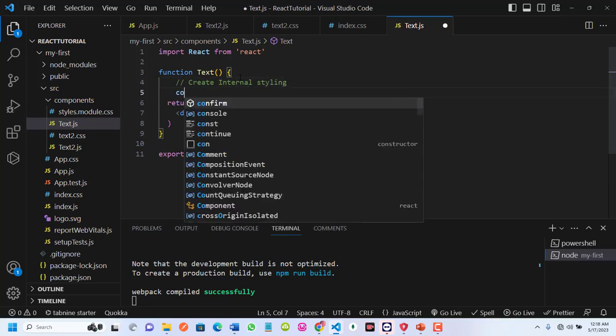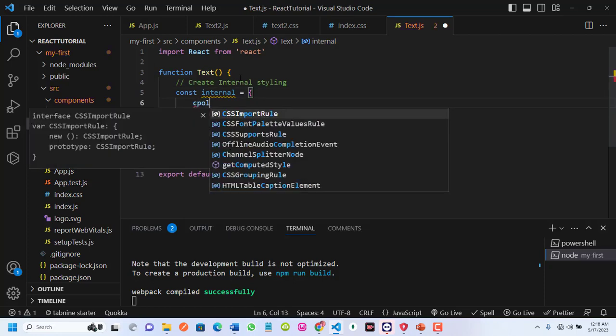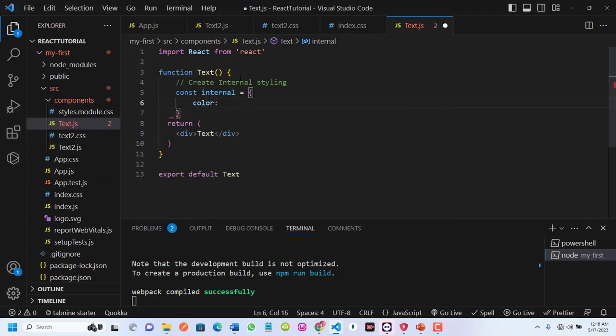So here I'll just create an object. I'll call this internal. Internal equal to, since it's a JavaScript object, that is the curly brace for objects. So here, what properties do you want to give to this text? I want this to have a color of white. Okay, break the comma since it's an object.